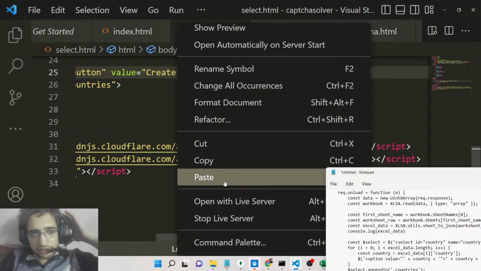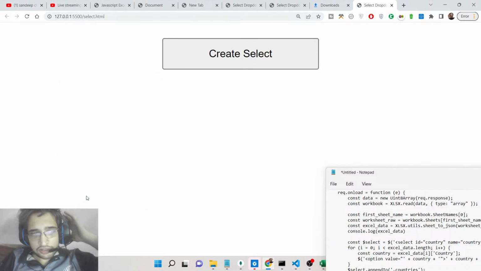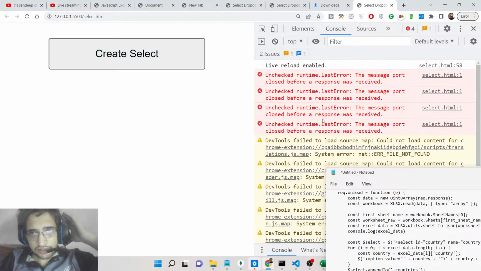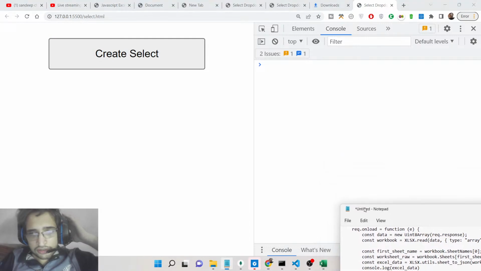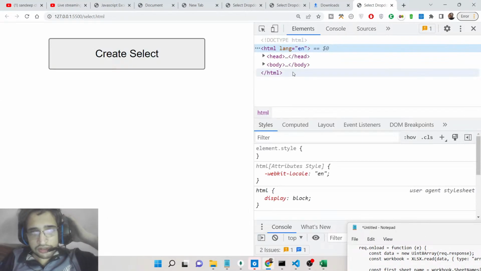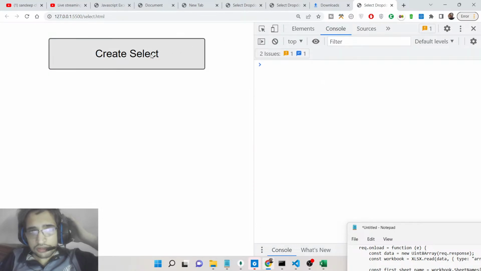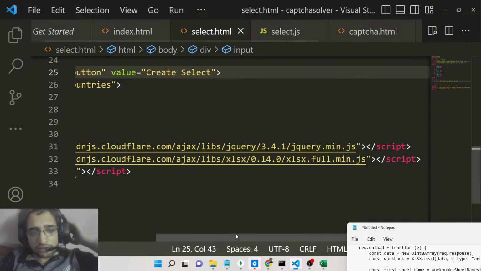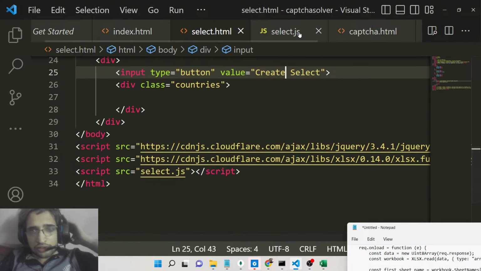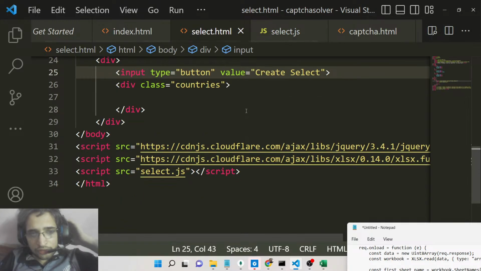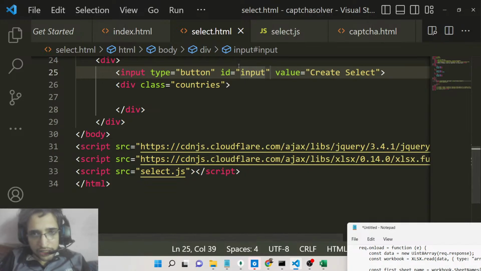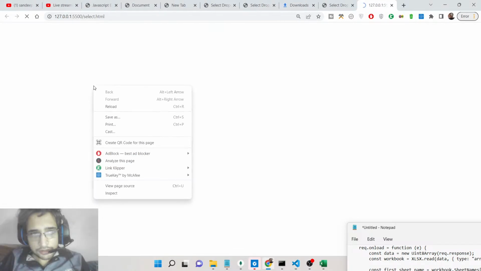So if you just refresh it now, open with live server, and if I go to inspect element, go to console here, click on this element, now you will see that, let me see what, I think we haven't attached this on click. So I need to give it an input. Yeah, we need to give an ID to this input field. So ID input. So now it will work.